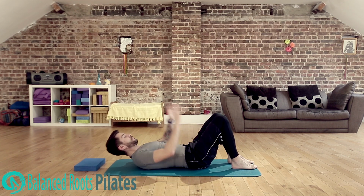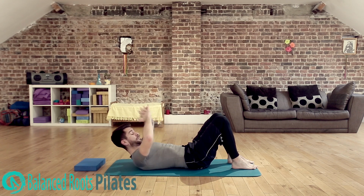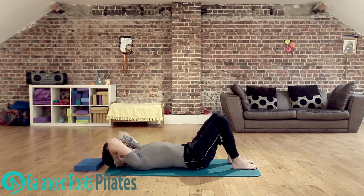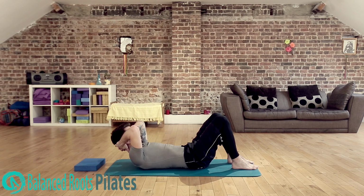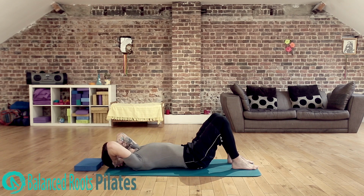So we're going to interlace our hands, place them behind the head. So take the weight of your head in your hands. You're going to draw the elbows into your peripheral vision and glide the shoulder blades down your back so the back of your neck's nice and long. And then as you exhale, you nod your chin to your chest and you're rolling up through the spine, using the abdominals to really pull yourself up, making sure the pelvis is staying in neutral.